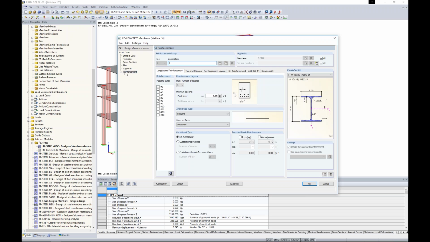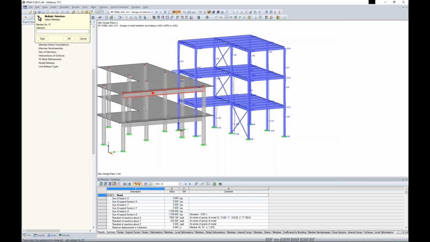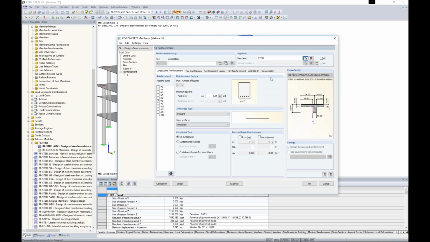Then under the reinforcement tab, this is where we specify the different longitudinal and shear reinforcement factors. For example, the first thing that we want to do, you'll notice that all members are being designed. Well, we have a lovely steel section pulled up in our concrete add-on module. This is going to probably give us an error if we try and design that. So instead, I'm going to graphically choose just my 2 rib members here. I click OK, and now here are our rib members shown in our little preview box.